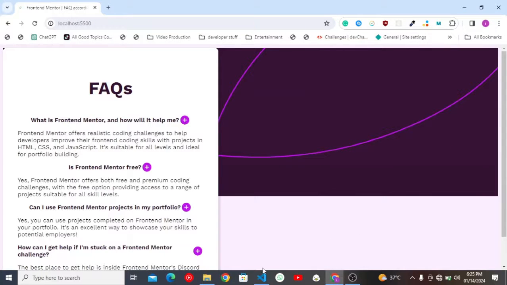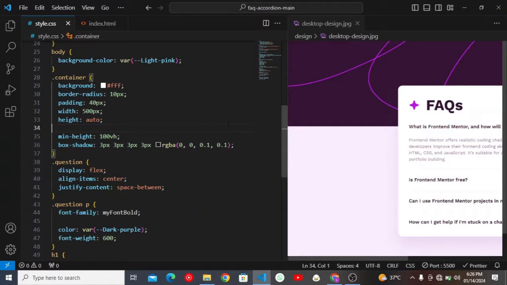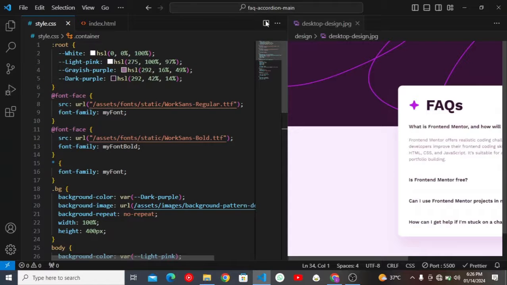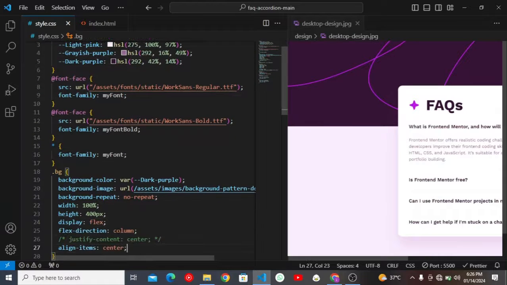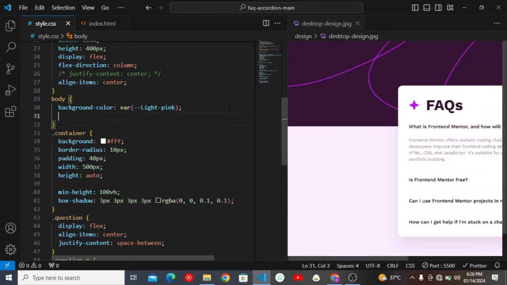Okay, now you can see everything is weirdly centered. We can cut the justify content center. In fact, we're going to remove this. It's not even supposed to be here. We'll put it inside the BG container or something. Okay, so now what I want to do is give the body a margin of 0. The reason we took it from the container was because it was affecting the container's elements, that is the elements inside, not the external container itself.